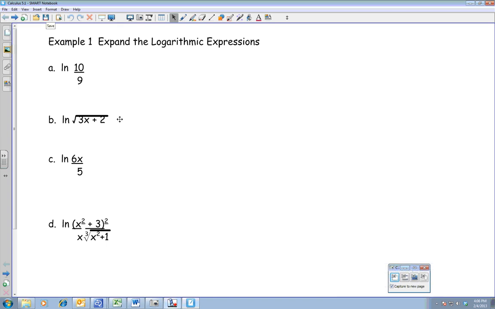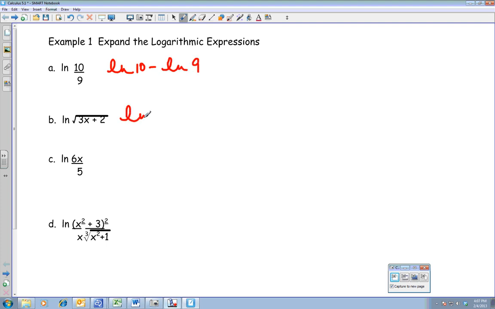Okay, these are the notes that go with section 5.1, and we already know how to do part of these, but we're going to go ahead and work all of these together. I think we're going to stop at example 6, and then we'll do the rest of them together in class. But we're going to go through these really quickly because you already know how to do these. Expand the logarithm: division means subtraction, so natural log of 10 minus natural log of 9.